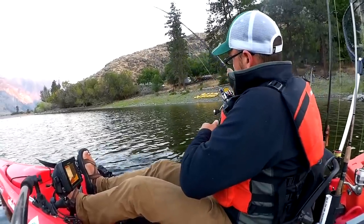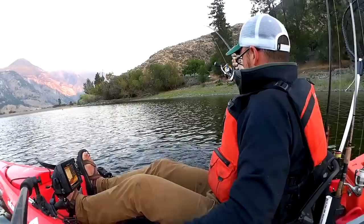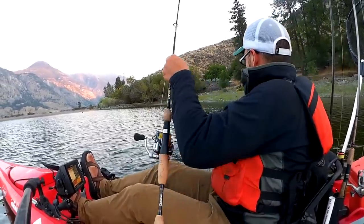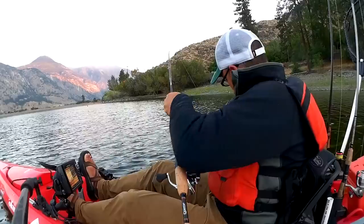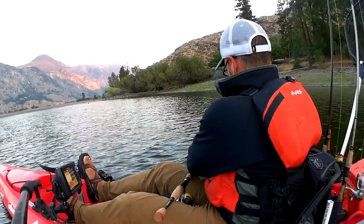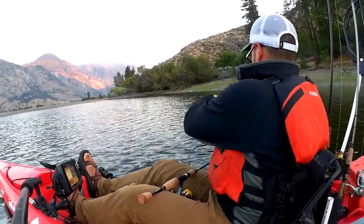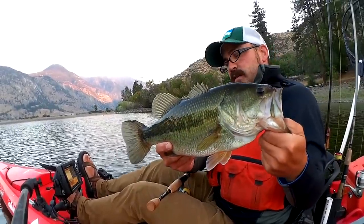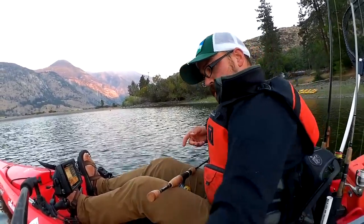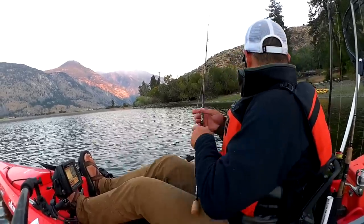Gorgeous fish here. Another largemouth. There we go. Nice fat fish. It's going the wrong way.